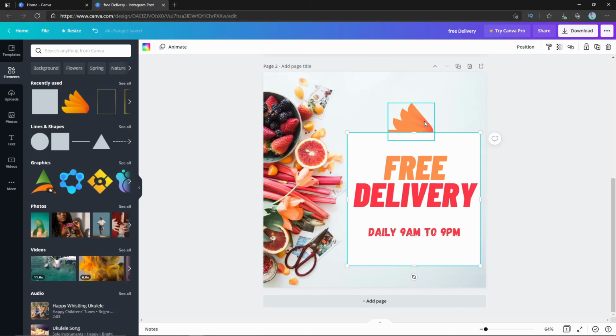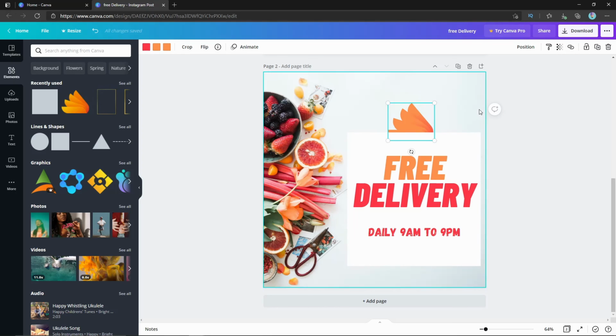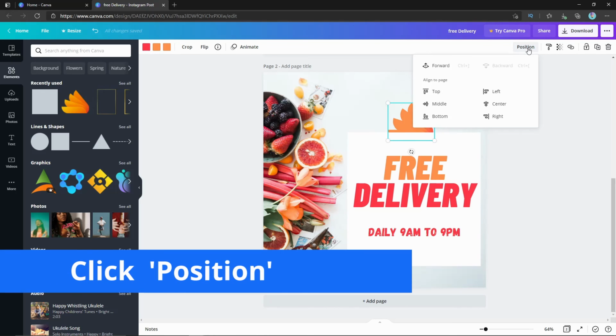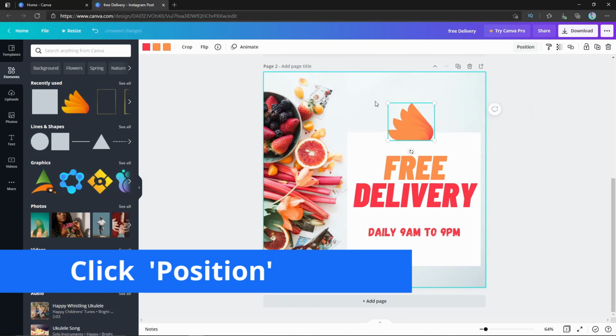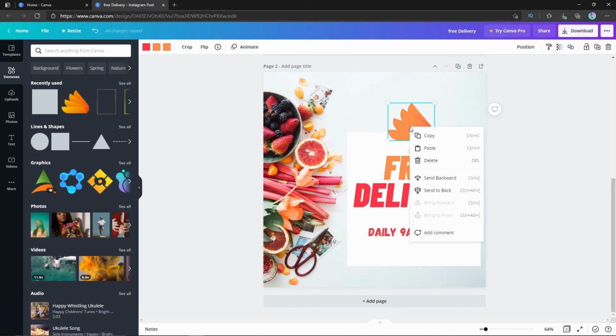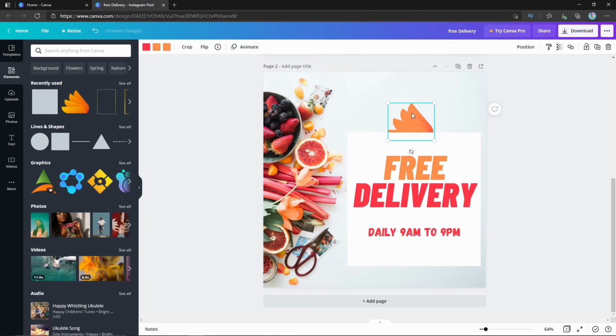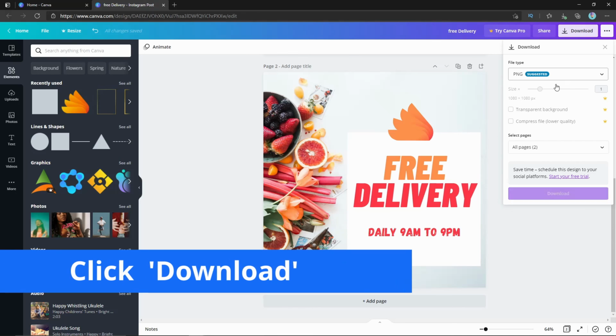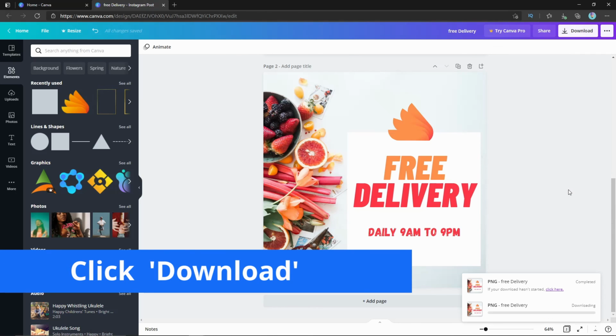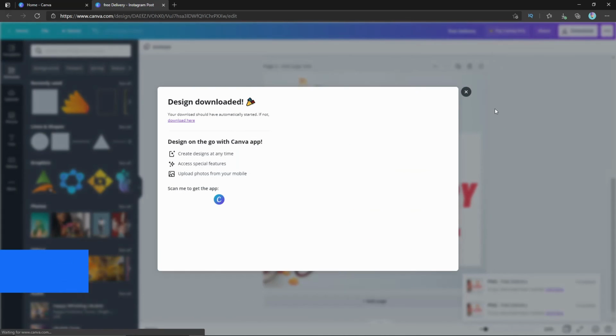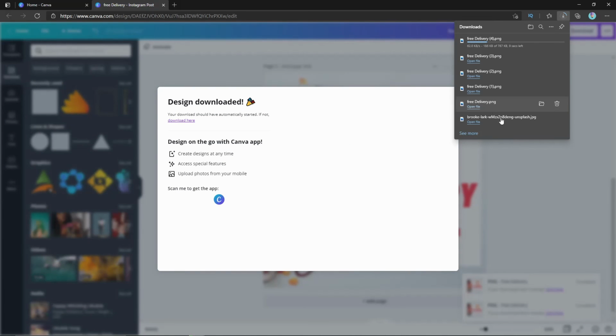So how do I position it to uplift my visual? You can click on this position and to bring forward. Or if you want to right click, also no problem. You can right click and then to bring forward or bring backward as you like. So you can position whatever visual you want on top of one another, and then most importantly, you click download. That's the final and last steps, and there you go, you are done. You are done designing this social media post in just a short 5 minutes.